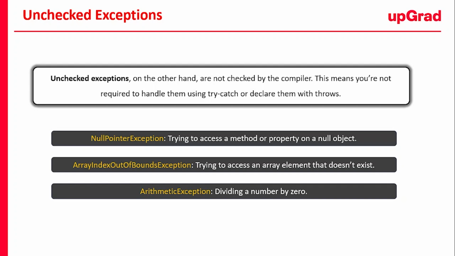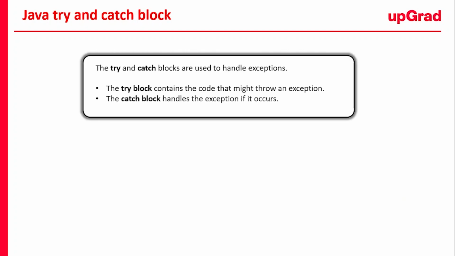Now, we discussed an example, and some of you might not understand the try and catch block, although it is very easy. But let me go through it again. So the try catch block, right? The try and catch blocks are used to handle exceptions. The try block contains the code that might throw an exception. As you have noticed, we put the code of dividing 10 by 0 inside the try block, because we know that it might throw an exception. So the code that might throw an exception, we put it inside the try block, right?